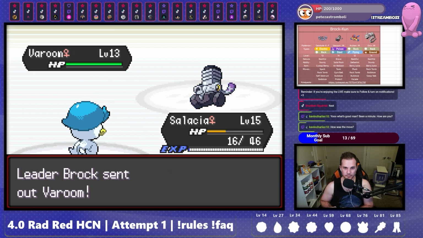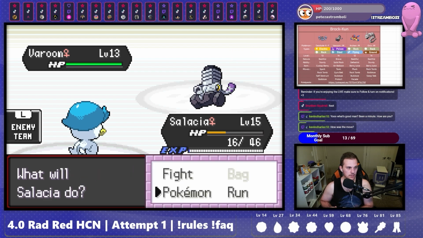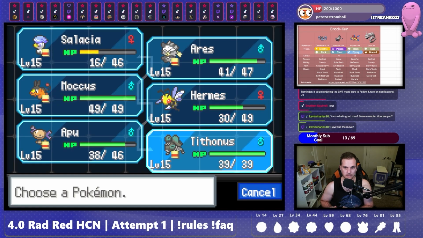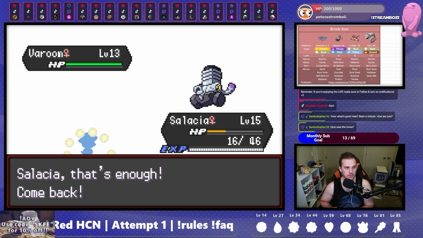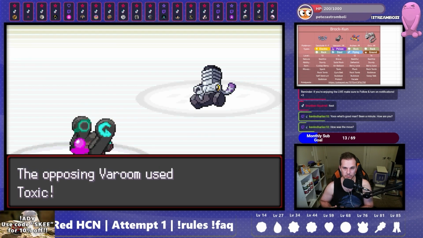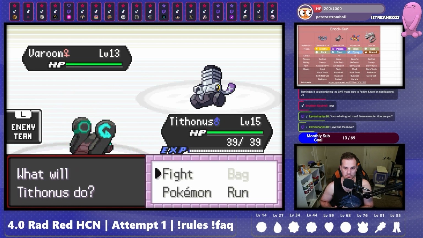Go. All right, Varum comes back, or comes in for the first time, I should say. This guy's gonna click either Toxic or Bulldoze, so we're just gonna go hard Tythonus on either the Toxic or Bulldoze here. We are running Pecha Berry for the Toxic. I do need to get this thing Screeched down so we can kill with our Tepig. Screech on this.